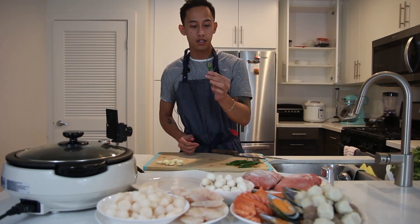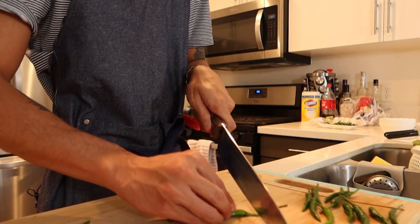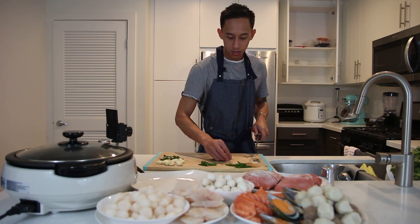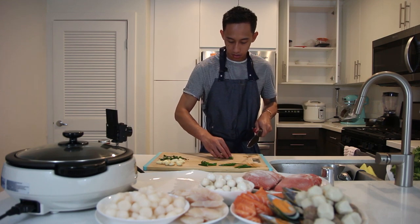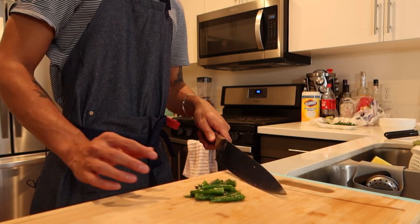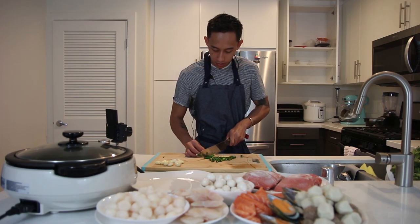Next thing, fresh Thai chilies. Simply remove the stem. Now, you can put as much Thai chilies as you want, depending on how spicy you like it. I prefer around 9 to 12 chilies. For Thai chilies, you can simply cut it in half, chop it up, however you desire. For me, into thirds should be a perfect size.